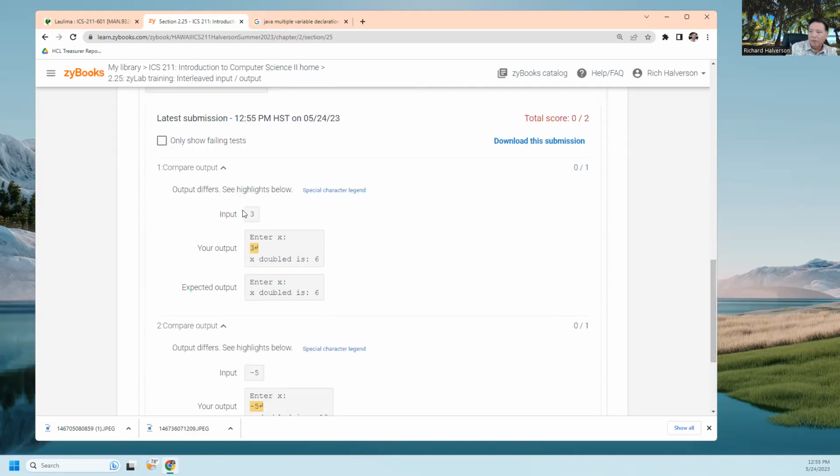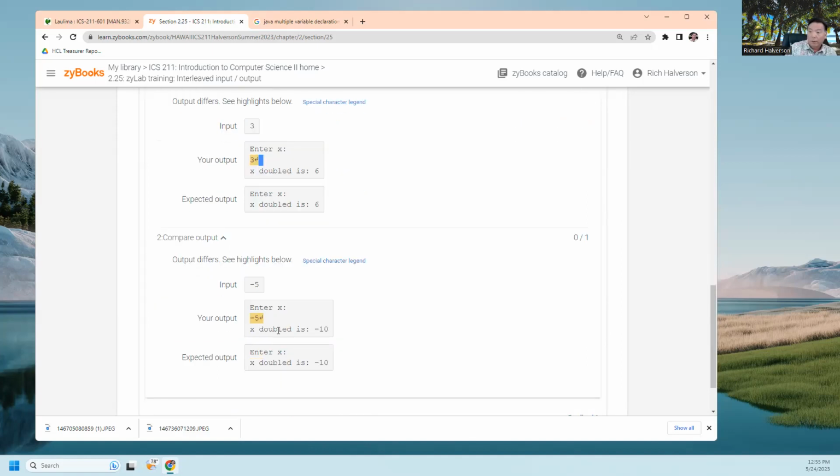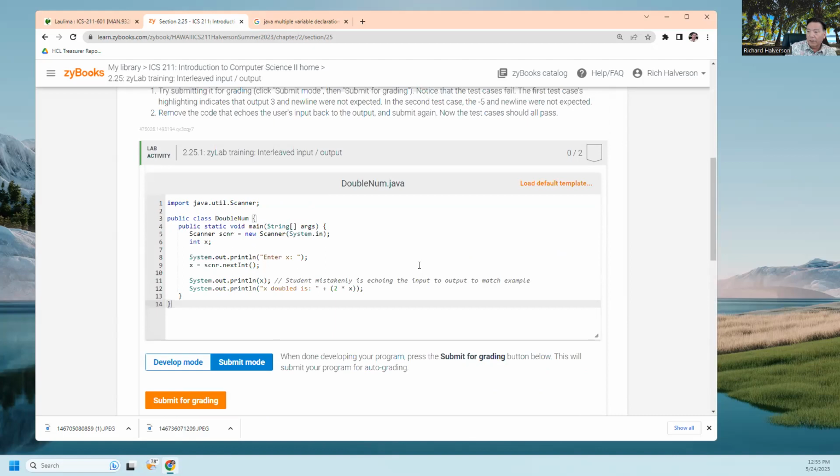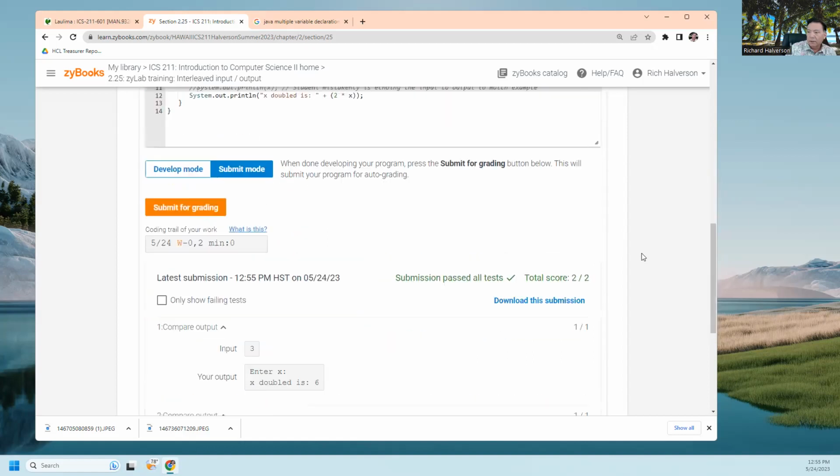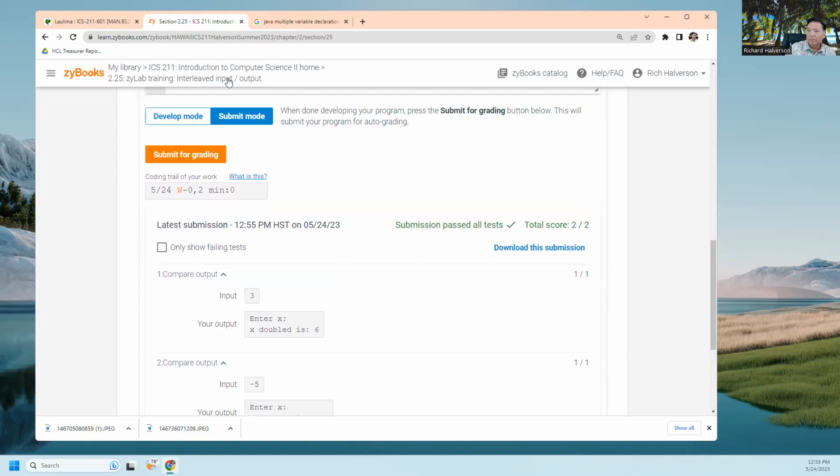I don't get all the points, because when it was tested with entering 3, this turned out correct, but this was there, and it wasn't supposed to be there. That's why it's yellow. And why was it there? Because the user mistakenly echoed the number. So you just gotta comment this out and do it that way. Now submit. And you get the points.